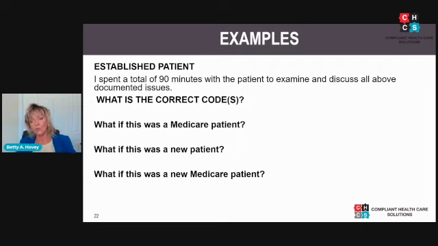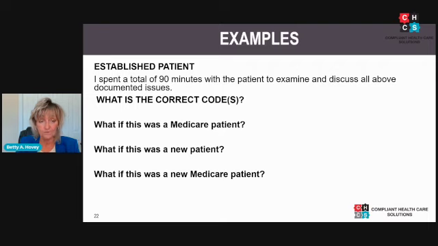So just another example here. If, let's say, we have a whole note, and the whole note is wonderful, and the whole note has everything in it that we need to have in it. And at the end of it, I spent a total of 90 minutes with the patient to examine and discuss all above documented issues. So I just wanted to make this kind of like a throw out thing, instead of making a whole entire note with a whole bunch of garbage in it. Let's say, because when I do this, there's always somebody that's got to say, well, it didn't say that. So we're going to assume everything is perfect in the note. We know that there was no minor procedure done, or if there was, it's not counted in here. So I'm saying we're counting 90 minutes just to make this a good example.